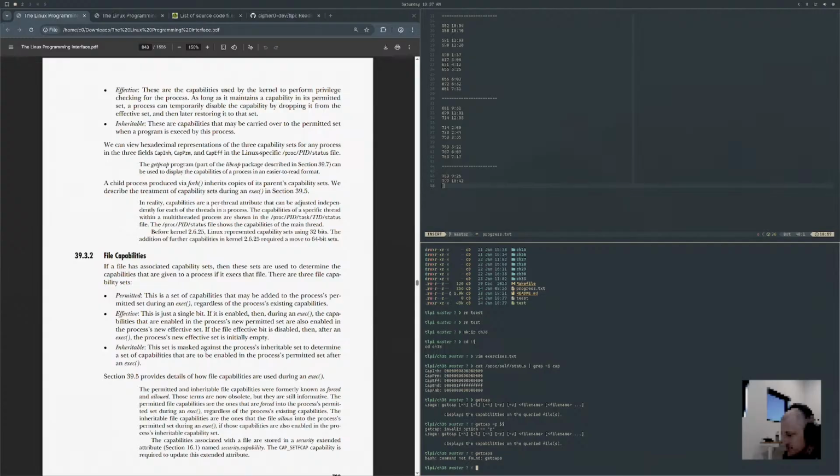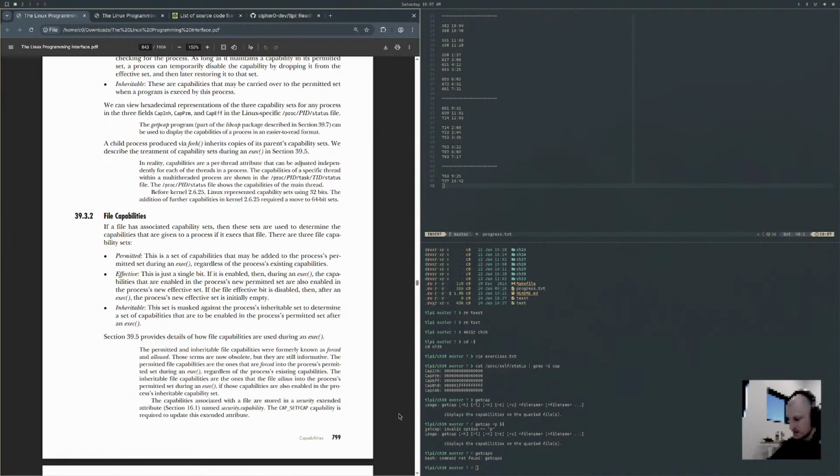The /proc/PID/status file shows the capabilities of the main thread. Before kernel 2.6.25, Linux represented capability sets using 32 bits. The addition of further capabilities in kernel 2.6.25 required the move to 64-bit sets.